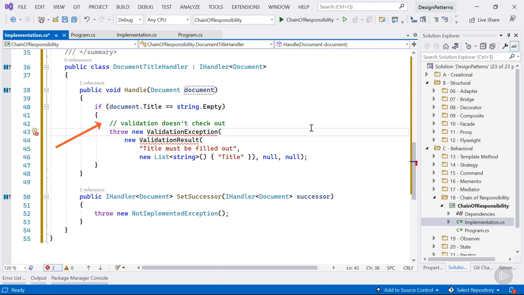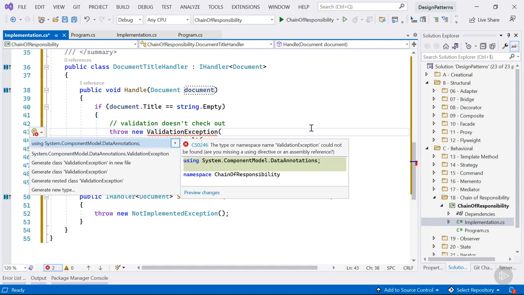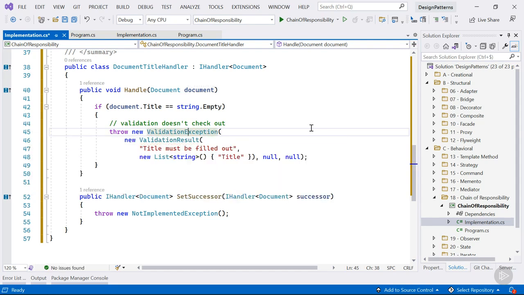We check whether the title is empty or not. If it is, validation fails and we throw a new validation exception. That's defined in System.ComponentModel.DataAnnotations. It's built in the framework, so let's import that namespace. And there we go. If the title isn't empty, we can go to the next handler.